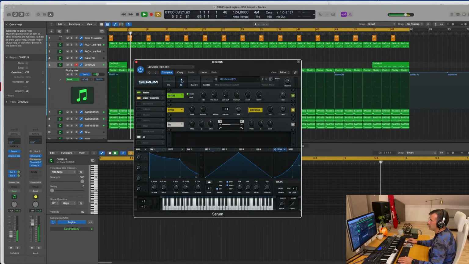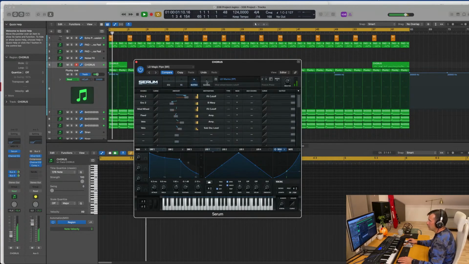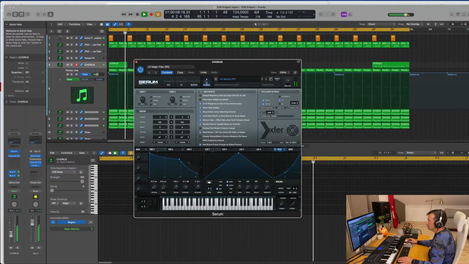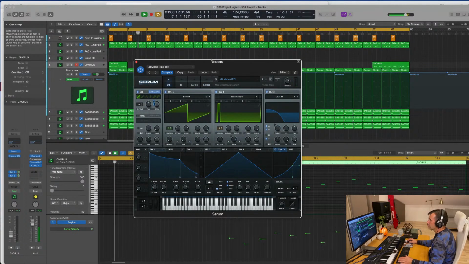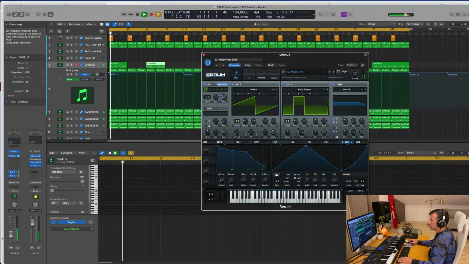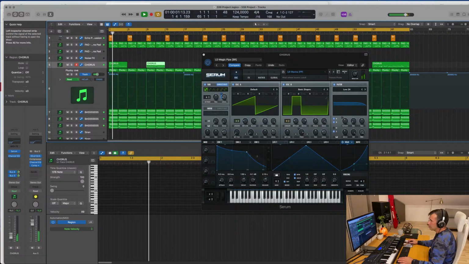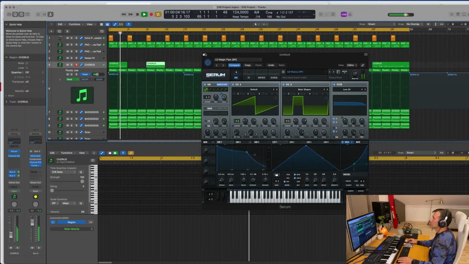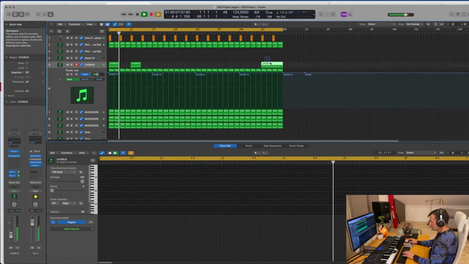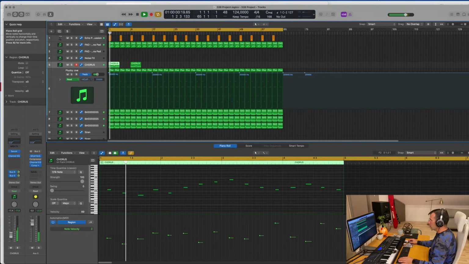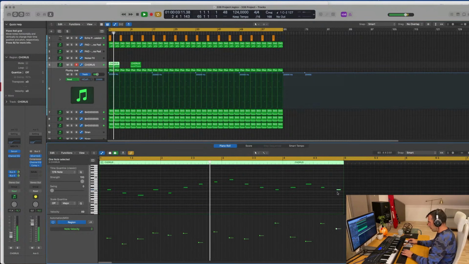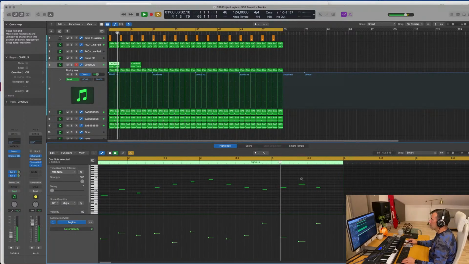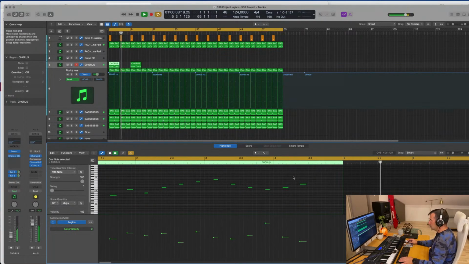I haven't played with this too much, so there's a nice reverb in here. There's a lot of sand, a lot of action happening. Let's put it more in the back. I think I would cut it probably here. Even here.